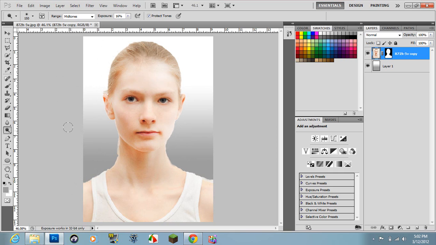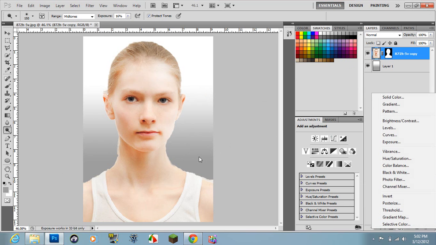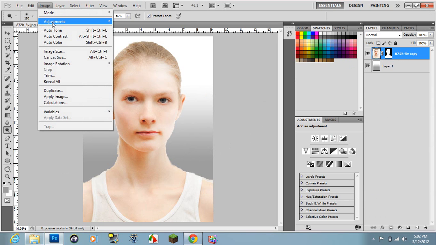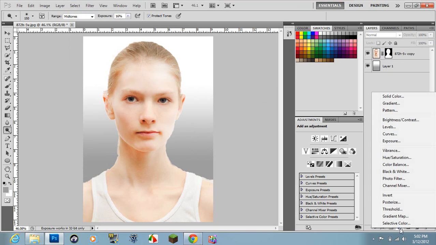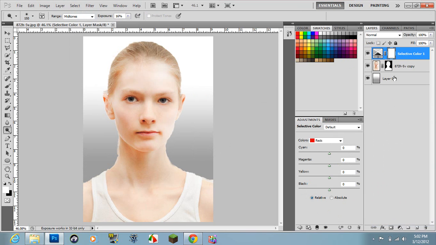Very nice. Now we do have kind of a model look going on here. If you want to create a model photo, you would just, if she had any blemishes, that's another tutorial. We'll stick to this. So we're going to make a new adjustment layer. So go down here. Never go Image, Adjustments in there because you never get to edit them afterwards. We're going to go here and selective color.